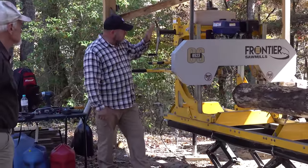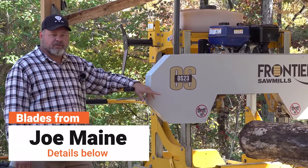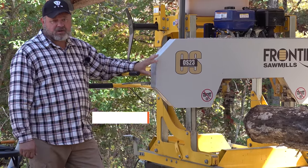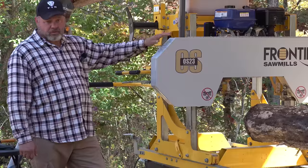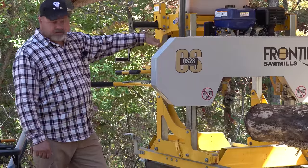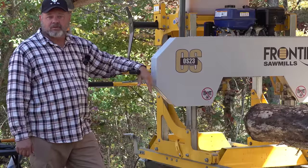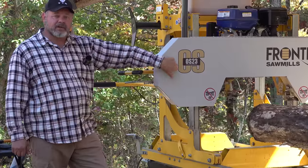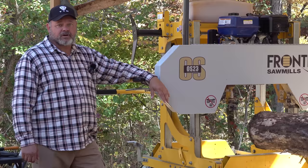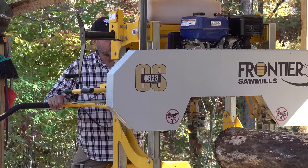This morning we came in, and my blade is not super sharp, but I think we'll get through this log before we need to change it again. We've cleaned the sawmill, we've checked the sawmill, we serviced the sawmill. Before you come out here, this thing's been sitting in the woods for a week, so check your oils and make sure there are no mice. We had a mouse living inside with the door closed. We leave the door open now. We called him Frontier, but he got evicted. So just make sure you service it up. I think we're ready to go.